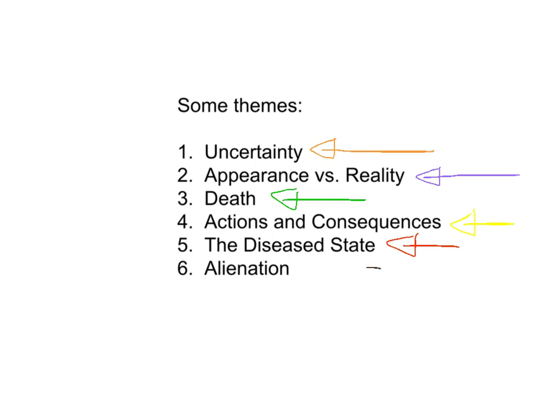And finally, alienation. Hamlet feels alienated from the rest of the world. He feels like he has the secret that he can't tell people. He feels like he's been betrayed by his own mother, that his father is gone, and he feels something that any one of us can relate to, that we've all felt at different points in our life, which is alienated, right? So we feel alien to what everybody else is doing. He feels detached, he feels distant, he feels like he's not a part of the world around him, and that he can't quite wrap his mind around that world.